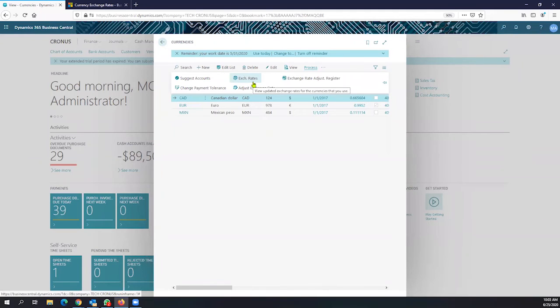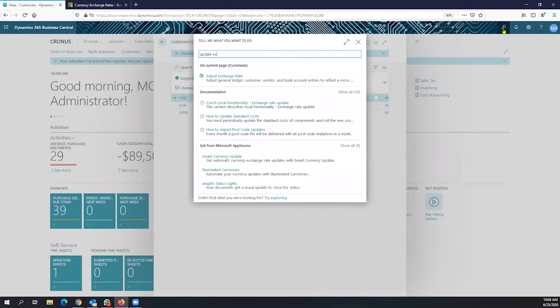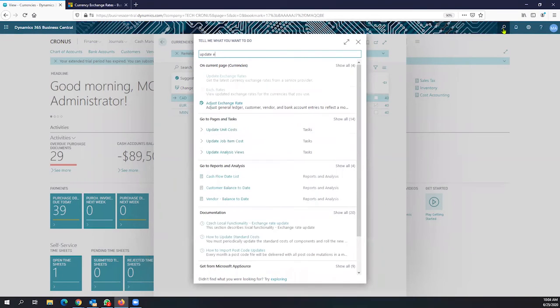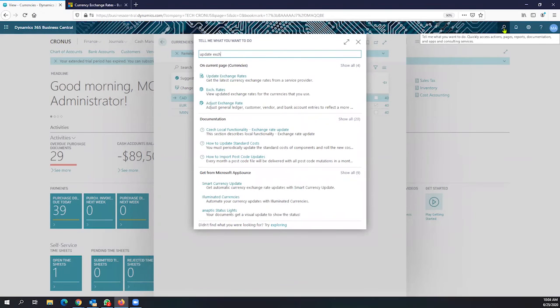But in the real world, the exchange rate is all the time changing, okay? So the exchange rate, let me see where the process is. Update. Update exchange rates.